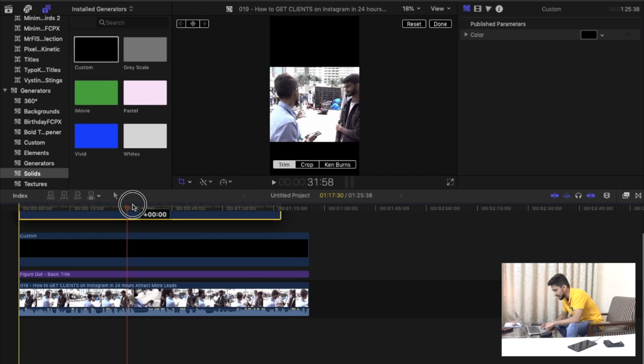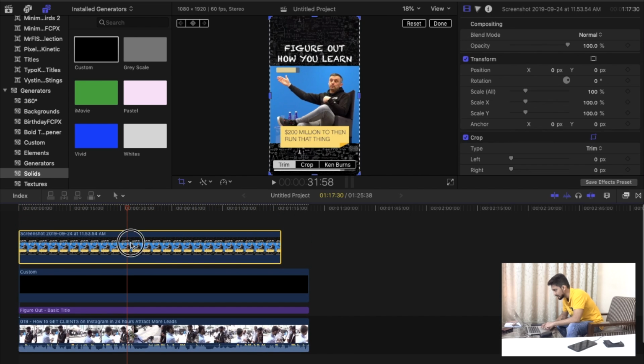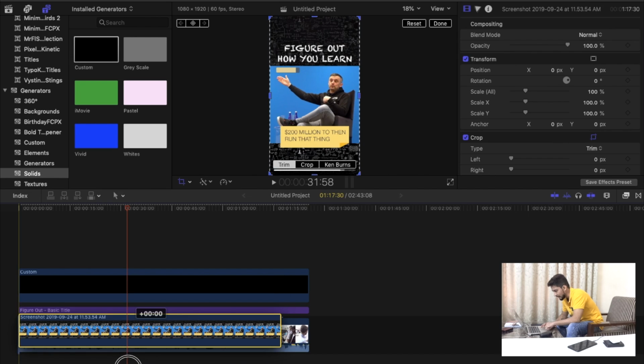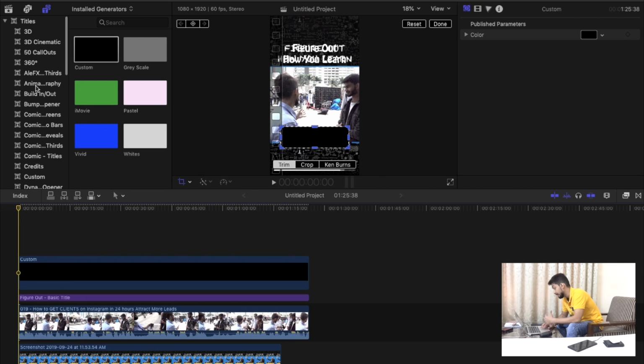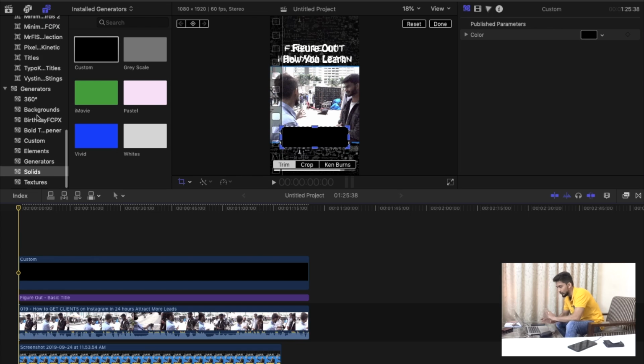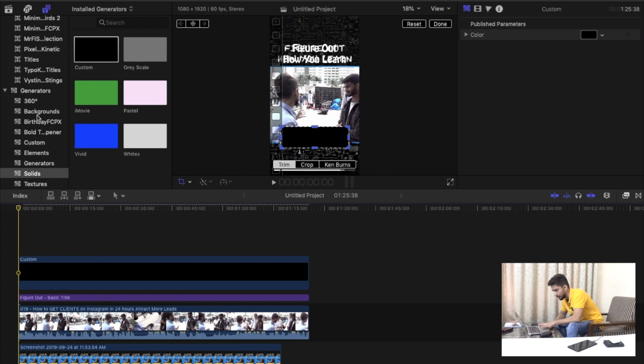Next, what he has is this progress bar right over here. The progress bar can be in various different forms, various different ways, I would say. So the number one way, the basic way, if you don't have any plugins inside Final Cut Pro, is by default the progress or something like that.